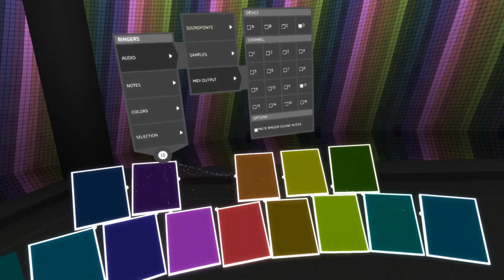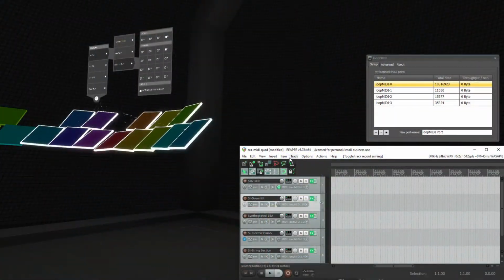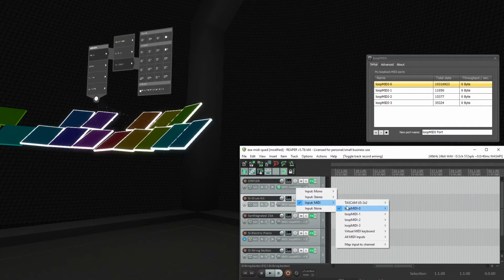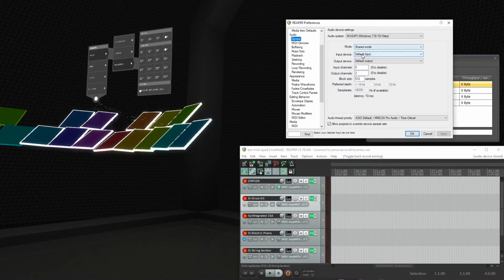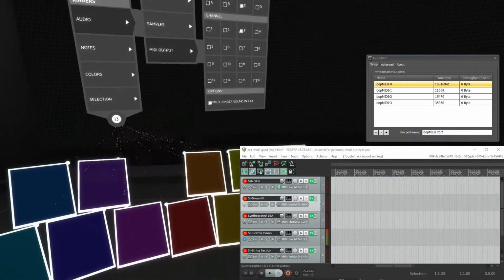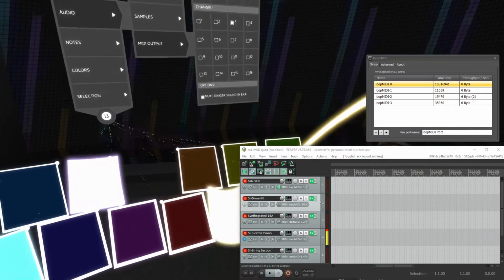Finally, let's set up your audio software to generate sound. Here I'm using Reaper with several tracks that receive input from specific MIDI devices and channels. Each track is armed and has a VST instrument applied to it. You'll also need to set your audio device to a low buffer size. Here, my latency is only about 10 milliseconds. With this setup, whenever one of these tracks receives a MIDI message, it will immediately generate a sound.